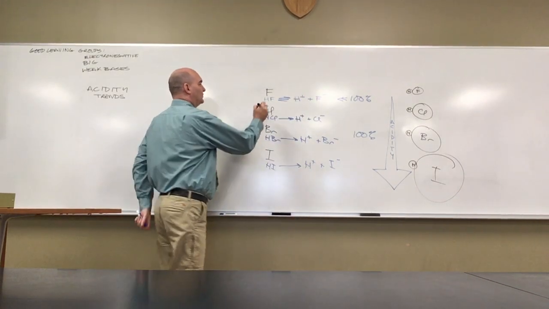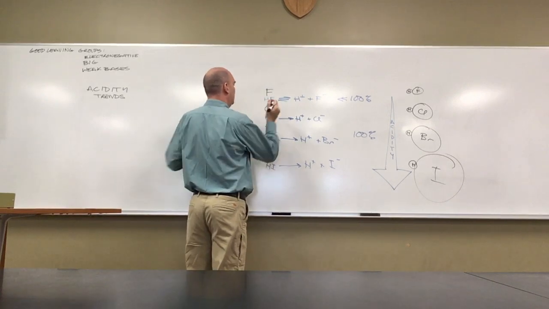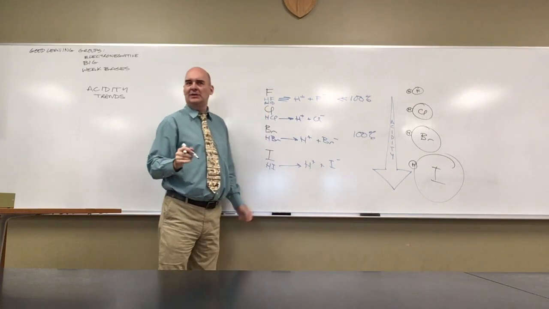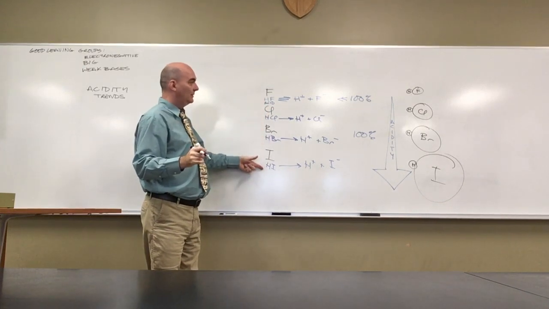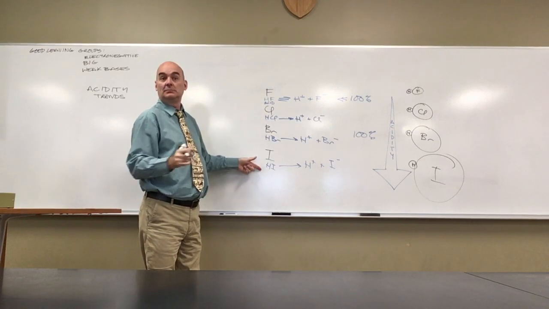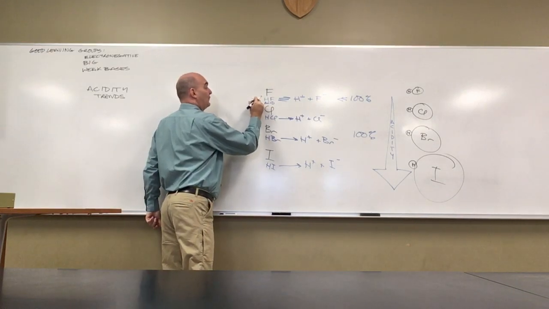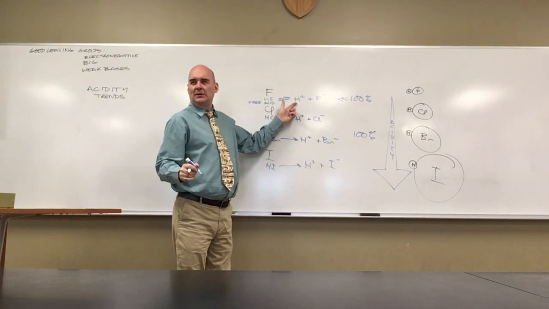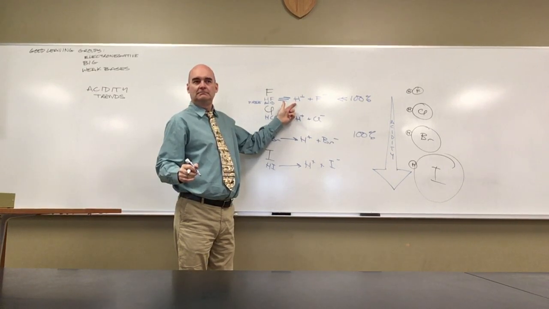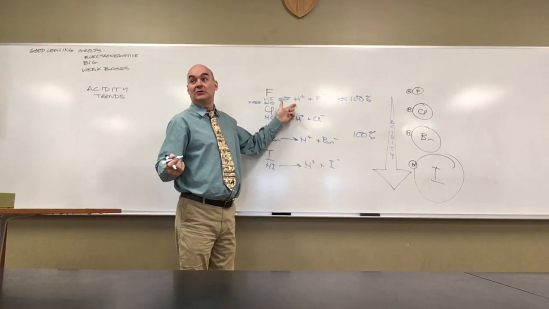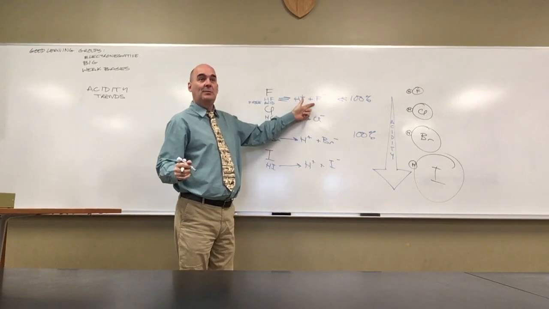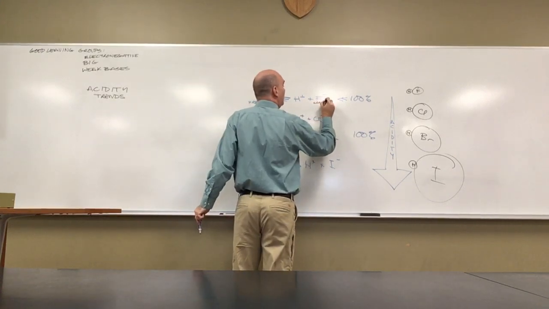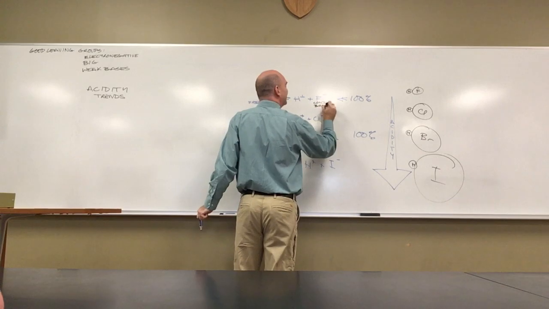Okay, so we have names for this. We call these the free acids. That's the free acid. When it splits apart, what was the H plus part called? It's the conjugate acid. And what is the F minus part called? That was the conjugate base.